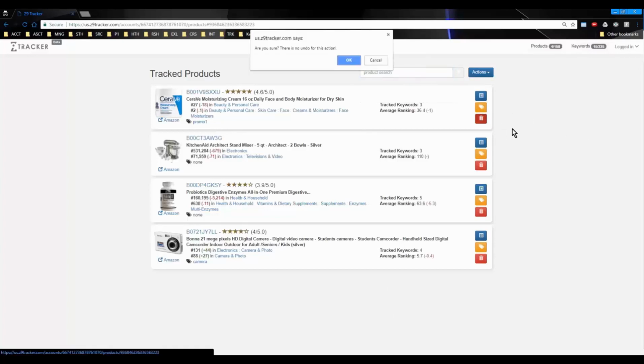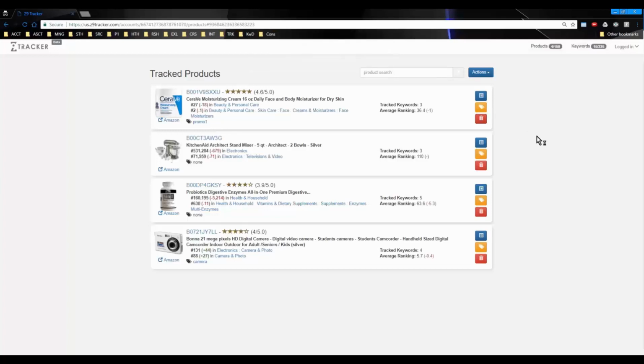All right, now I already showed you the tag feature. If you wanted to delete a product, there's no undo for this, so if you delete a product, you lose the data. Make sure that you understand that when you delete products, you're going to lose the data for that product. But we do have a safety feature here: when you do click delete, you have to verify that you do want to get rid of it. So we're going to leave that alone for now because we'll dig into that in a second.